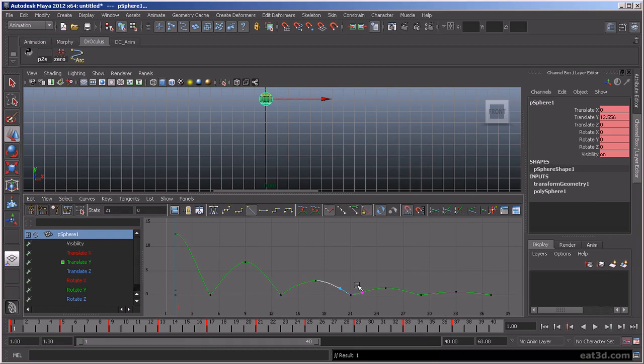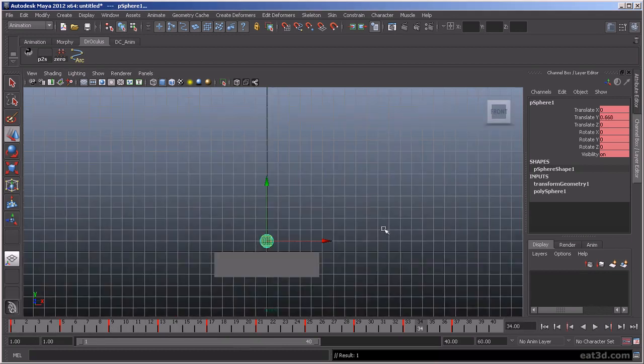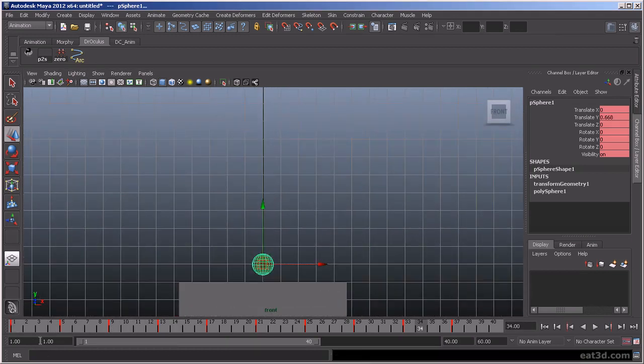And I'm just adjusting how quickly the ball is coming in and out of, coming into this keyframe and out of, or into this pose. Now, one thing we talked about earlier is the vocab, and these are keyframes or key poses. So now it's starting to look a little bit more like a bouncing ball.